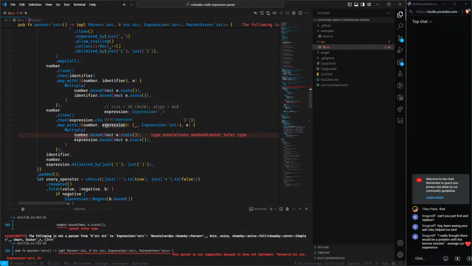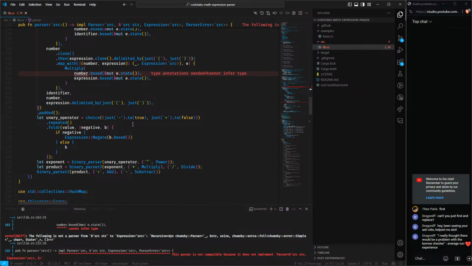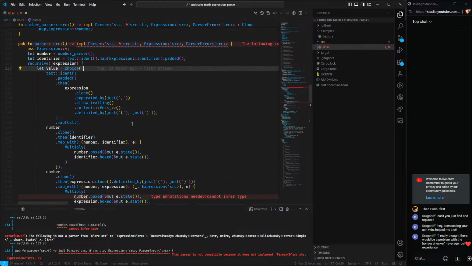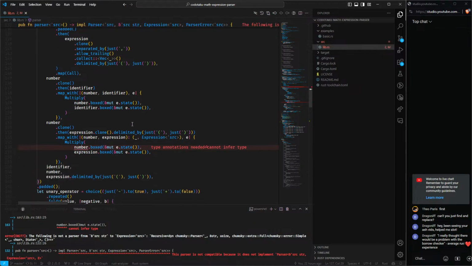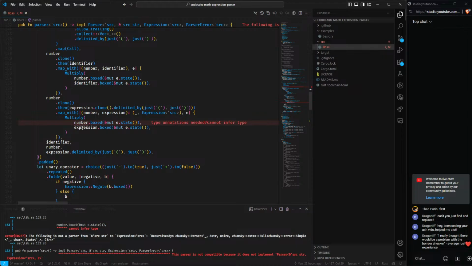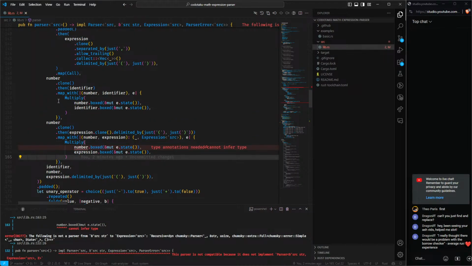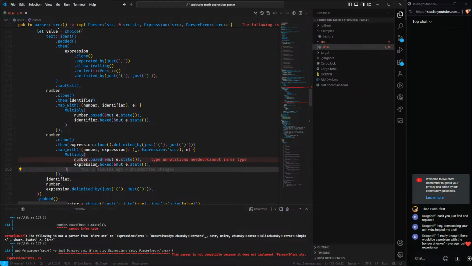Map with the number and then expression. That is interesting. Maybe I should box this multiply? No? But why did it work here but not here? Good question.